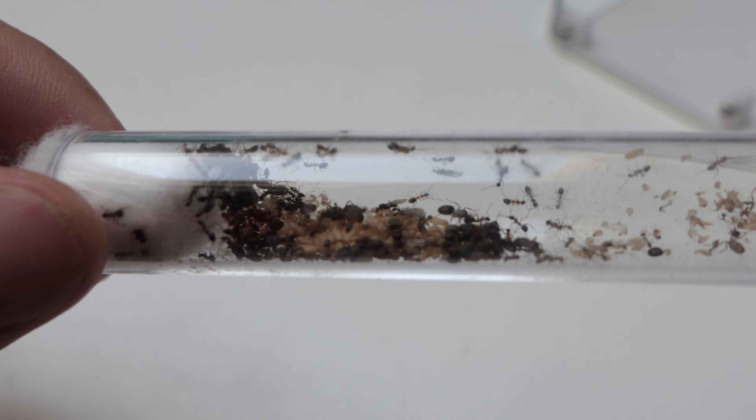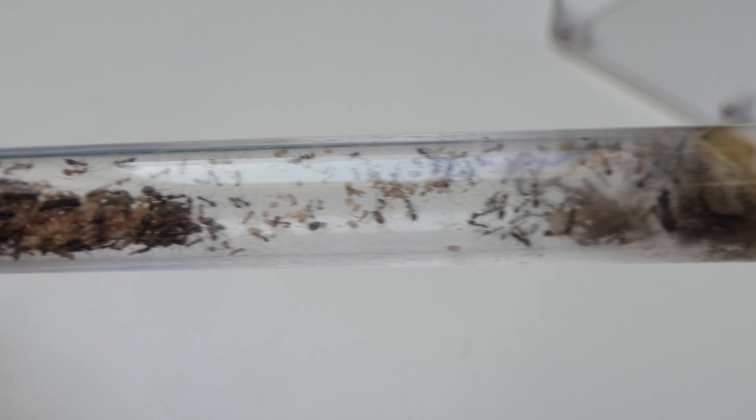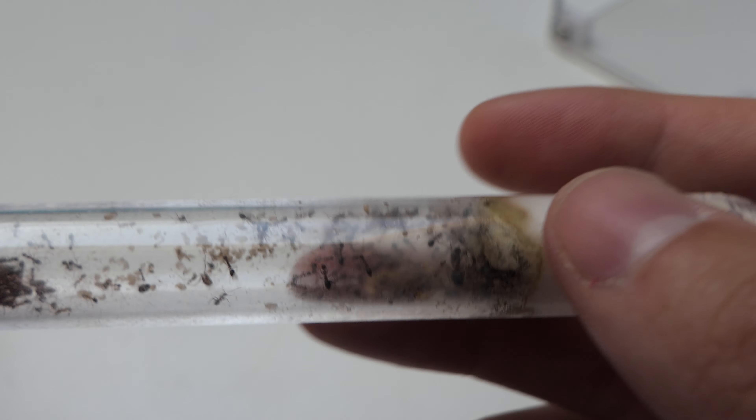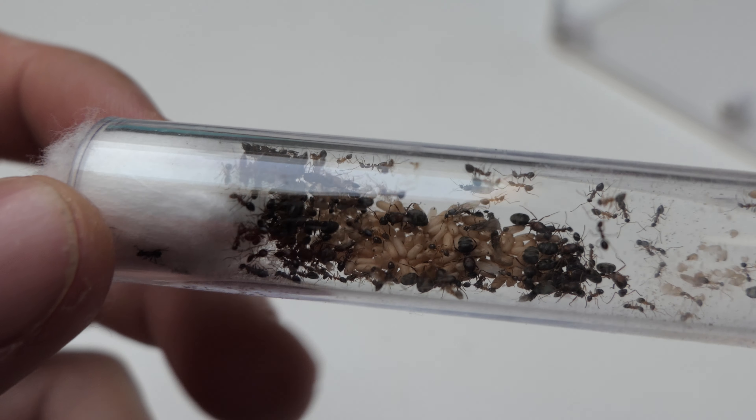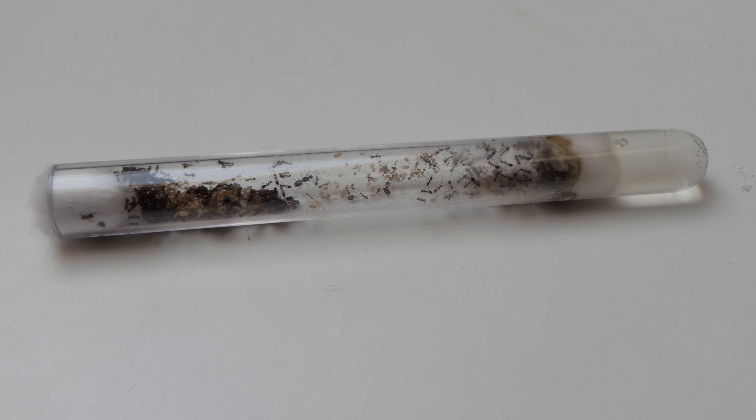The colony you are seeing here is Lepisota from Valdi. This colony was caught from the wild in Greece and it was originally for selling purposes. But since this is a quite rare ant to be kept in the ant-keeping hobby, I felt like it was my duty to document these European crazy ants.